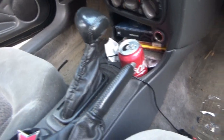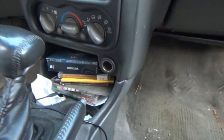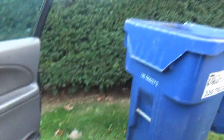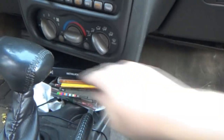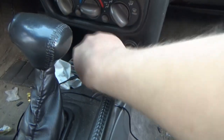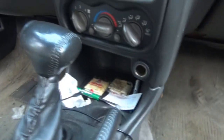Oh, that's an actual straw. I was kind of reluctant to get rid of this Coke can up here, because this Coke can actually was keeping a lot of those CDs in place whenever I would drive. But I think most of them are going in the house now anyway, so I think it's time that we take them out. There's some stuff under said CDs. Oh, crackers? Really? Why are there crackers? Well, you don't need these. We don't need these either. They're broken.